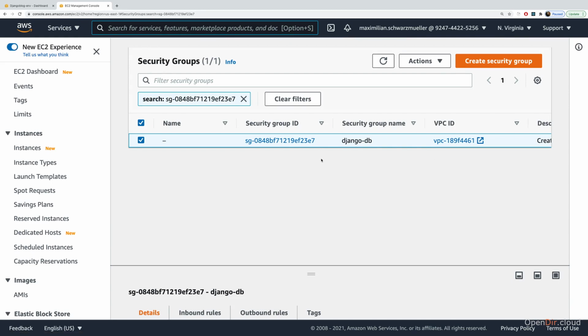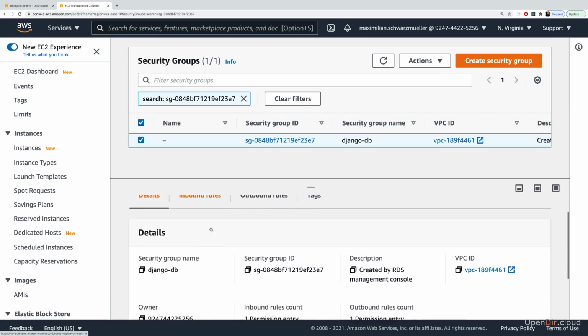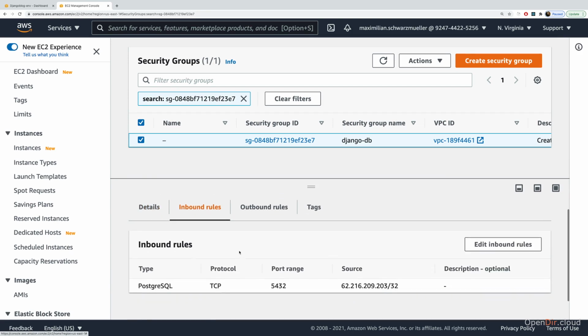And it turns out that by accepting the default settings here, we configured it such that only traffic from our local machine is allowed to that database, which is why everything did work fine locally. But now we want our deployed application, which is running on some AWS server, to be able to talk to that database as well. And that's not working out of the box. Therefore, we'll need to dive into this security group and change this.